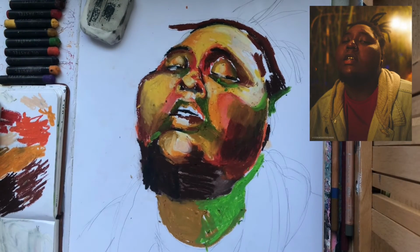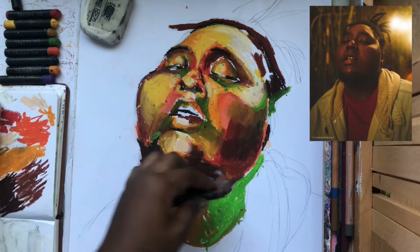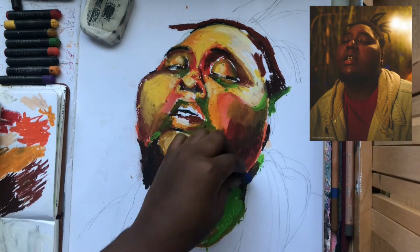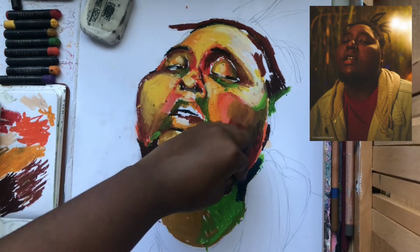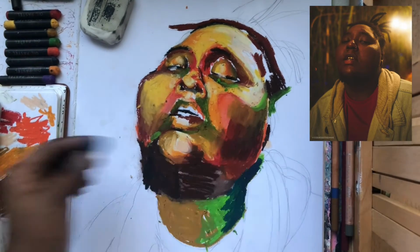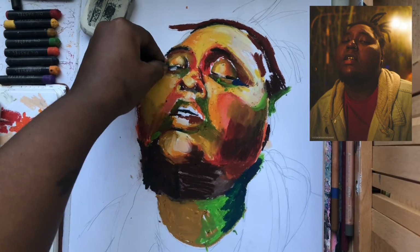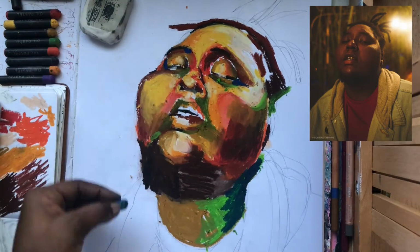So whatever color that I put on top will blend in really well. It won't just be a flat surface of black. I believe this is like a deep blue, and it will help give that proper shade that you see in the original reference photo.